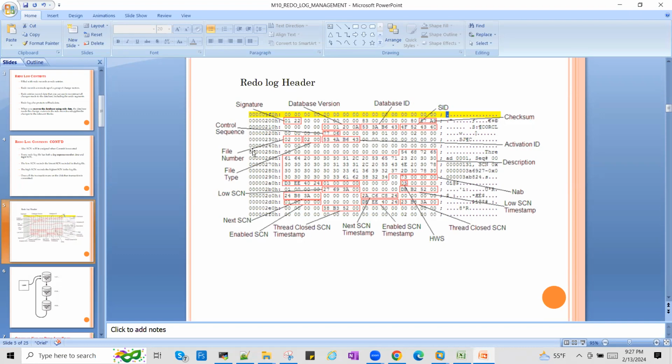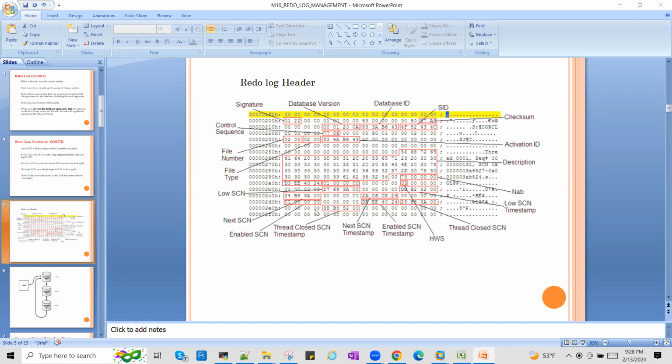All that information is stored in this way. Control file sequence, this is the file number which was changed, this is the type of the file, this is the low SCN, next SCN, enabled, when the SCN was enabled, all that information is there. Now, this is not required for you to remember. This is something high level. If such a thing comes up in your DBA support life, it means you are already talking to somebody in Oracle support and they are trying to decipher the redo logs to determine some issue.